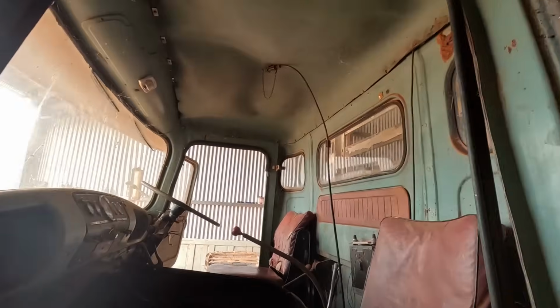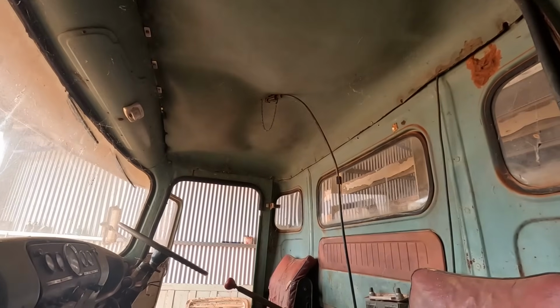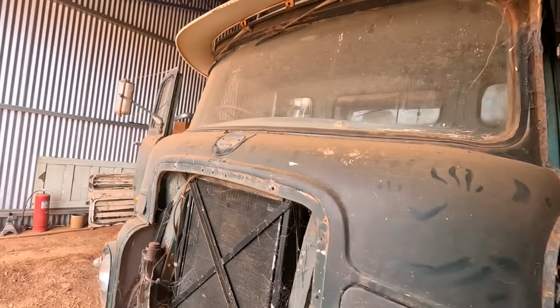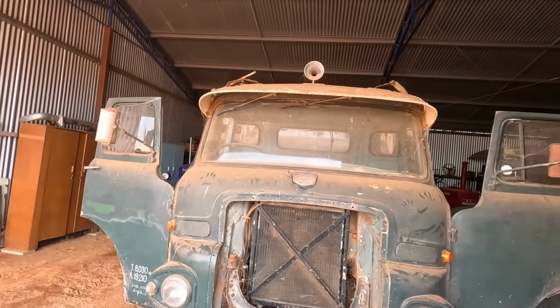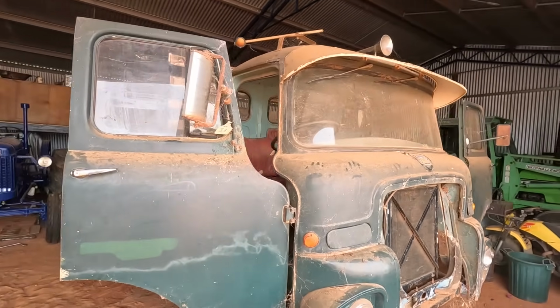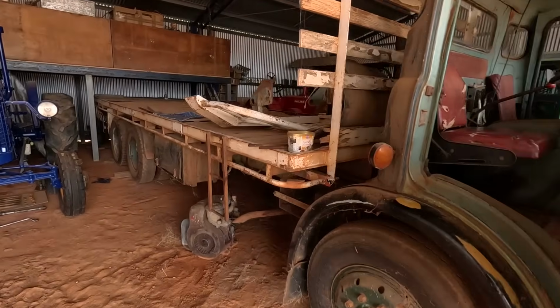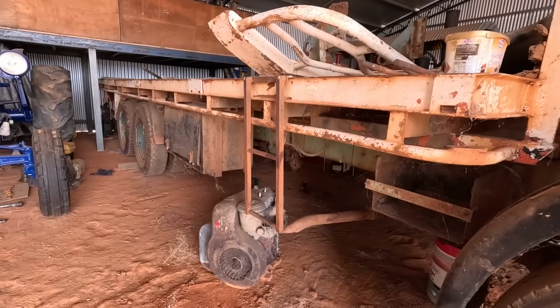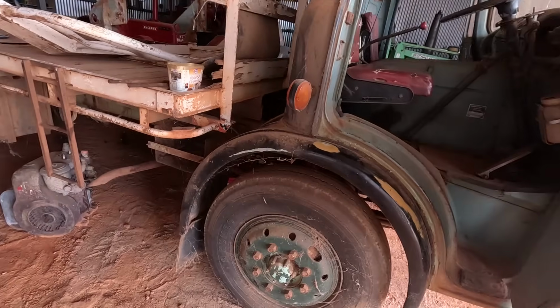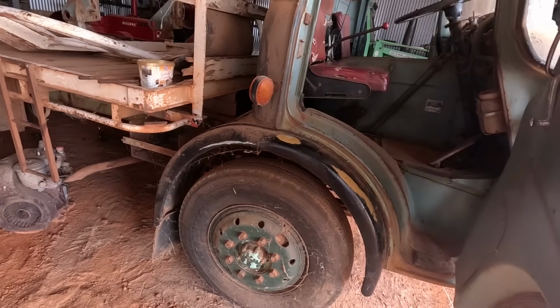The hood lining there, seen better days, that'll have to be replaced. The only thing holding it up there is the air horn, which is aftermarket. It's at the top there. It's actually off of an International Harvester. That's what it says on the back, that's its brand. But you can see on the tray there, missing a lot of its clearance lights. So we're going to have to source some lights for it.